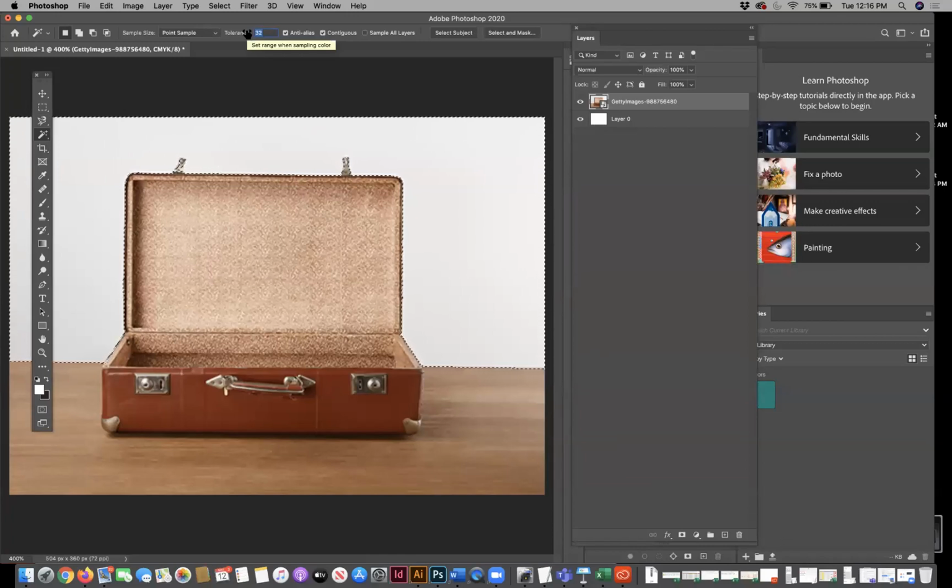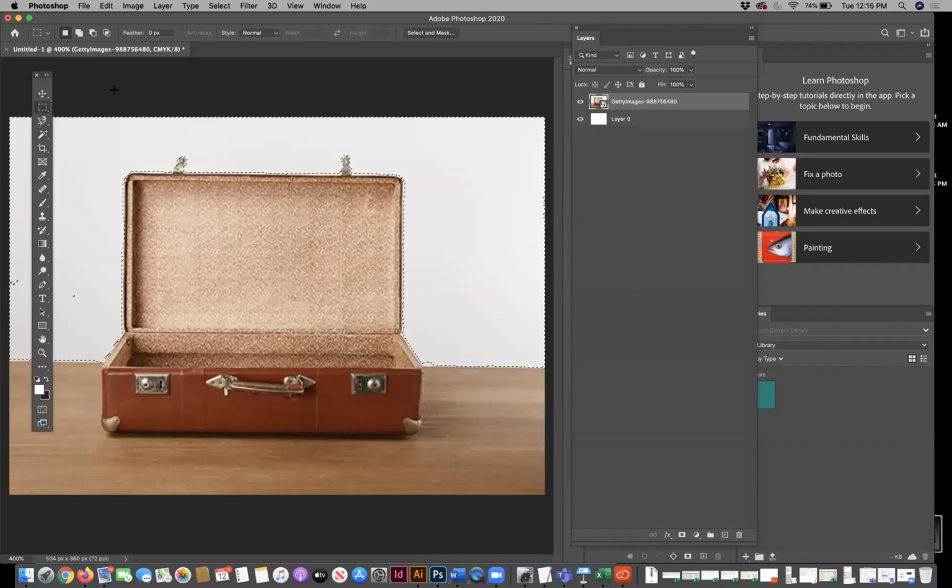So let's say I change this to 5. Let me deselect this. Now I take this tolerance level here, and I sample this point area. It's going to be a little pickier. It's going to say, okay, this is a brighter pixel than down here. So the tolerance is a little bit more pickier about which pixels it's going to select. If you still want your tolerance pretty low and say you want to select this part too, you just hold the shift key down with that same tool and you just click in these areas to select.